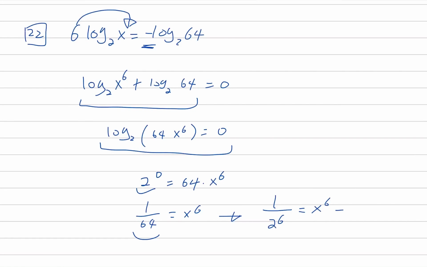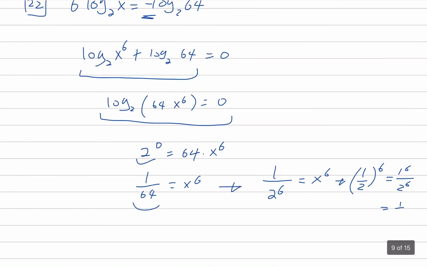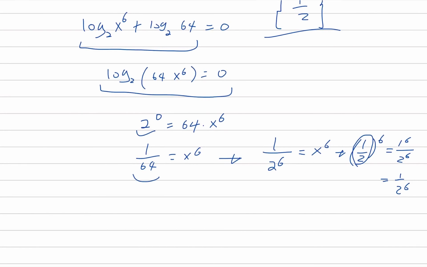So then we know that half to the 6th power is same as 1 over 2 to the 6th power, which is 1 over 2 to the 6. So half is a solution, well, potential solution, but then we have to see if we can plug half here and only here, and we can't, since it will give us positive inside the log. So our solution, final answer, is just half. And this is from module 9.